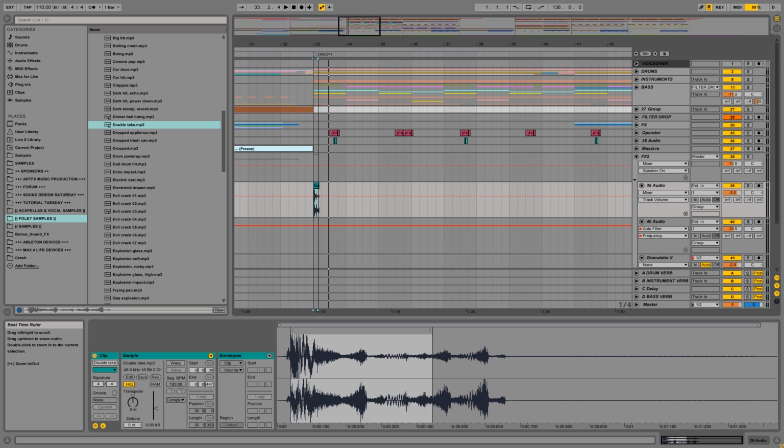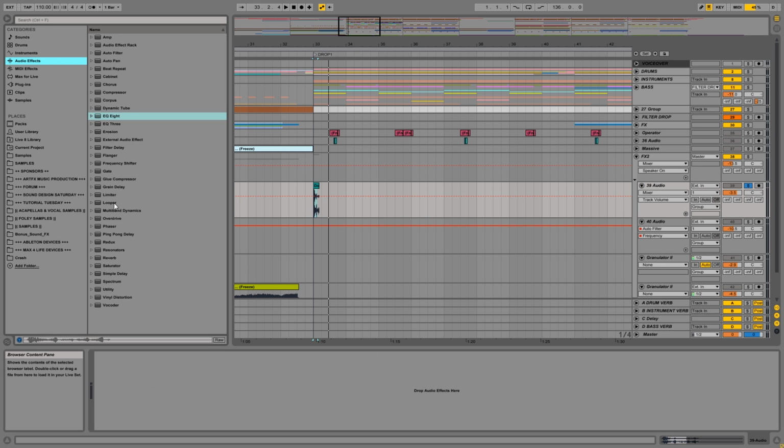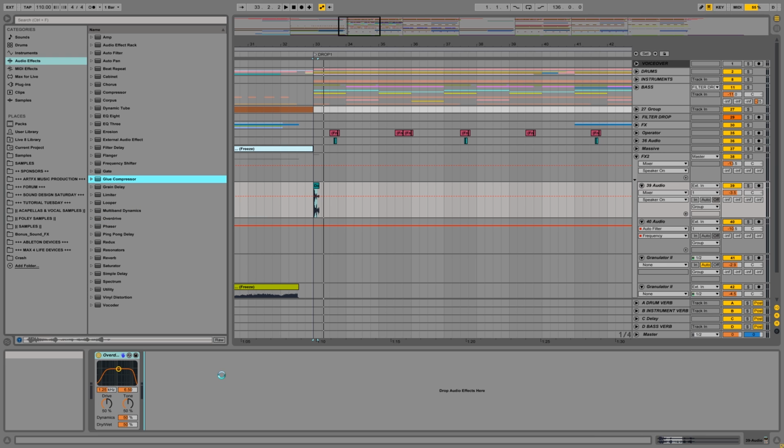It's really subtle, this one, but I don't mind that it's really subtle, because that's what actually makes this whole part work, you know? It sort of adds a little bit more punch to the start of the drop, when we start with that. I mean, this is without, and this is with. It's so small, you most likely won't recognize it, but it definitely works and sounds pretty good.